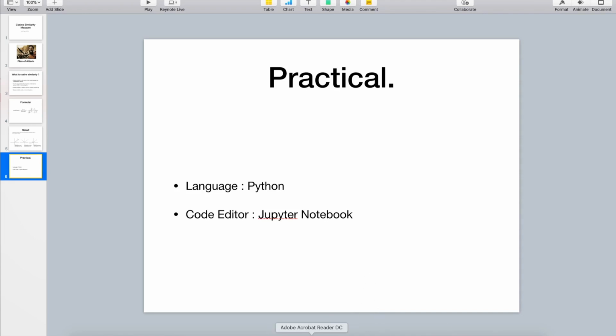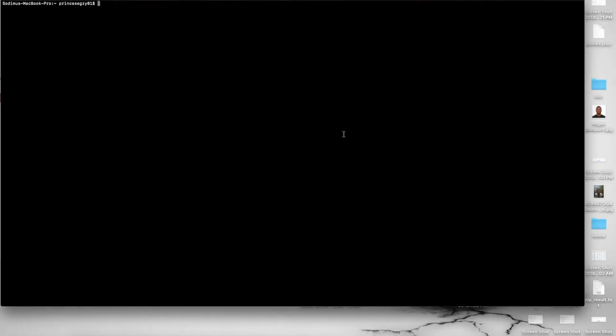What I'm going to do is fire up my Jupyter Notebook using my terminal. So I have my terminal here. First, cd into the directory of your choice where you want to save your notebook. For me, I have a directory I'm going to save my notebook to.